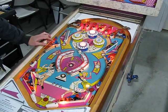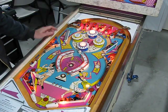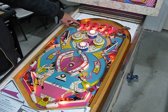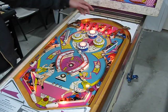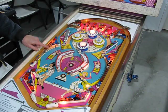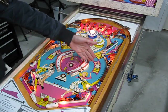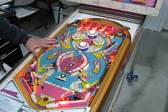So it's only one letter. Now, say you light 1, 2, and 3, and you do that by going over the rollovers. If you hit the number 1 rollover, it lights the 1 and 3. If you hit the number 3 rollover, it gives you the 1 and 3. Also, on the playfield, there's a 3 rollover and a 1 rollover. You hit either one and you light both, the 1 and the 3. So that's simple to do.